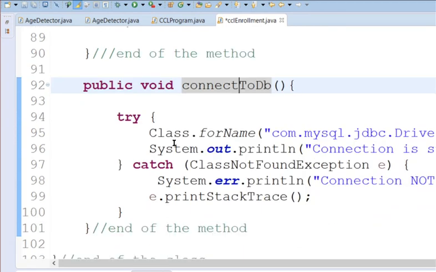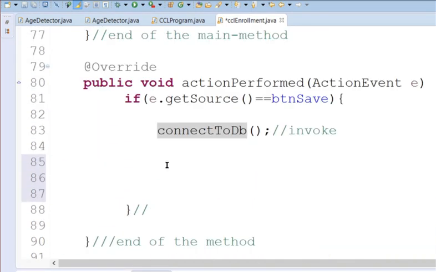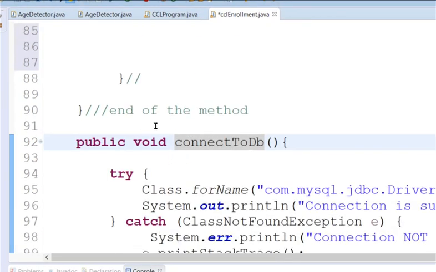So you see, you have two options. The best way of connecting to database is to have a single method that does that connection. And whenever you need it, you call the method and then you make use of it. And make sure that you rinse out.